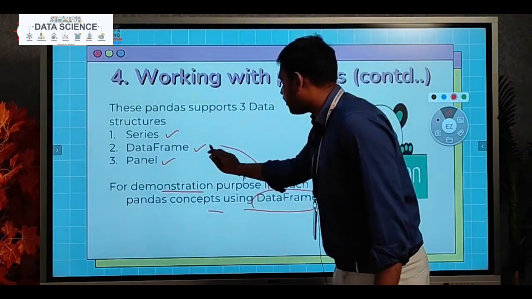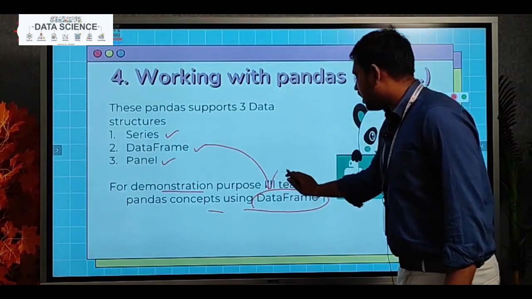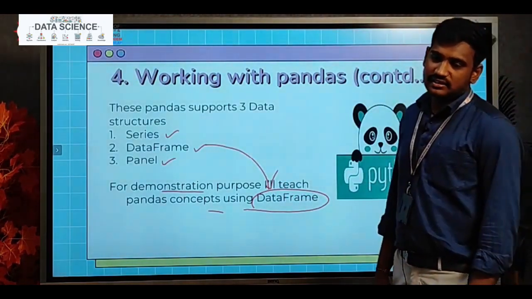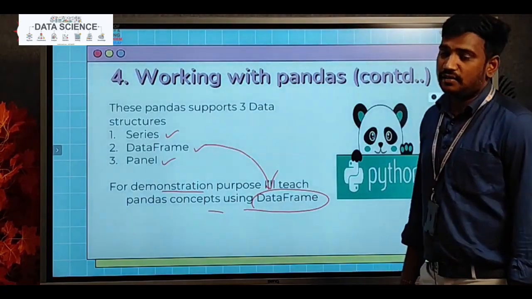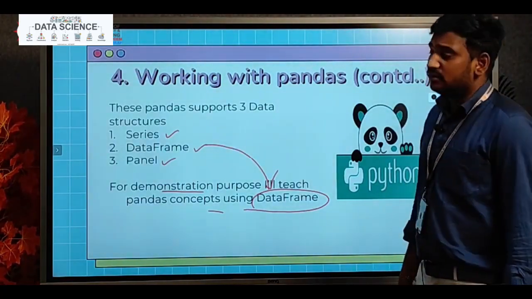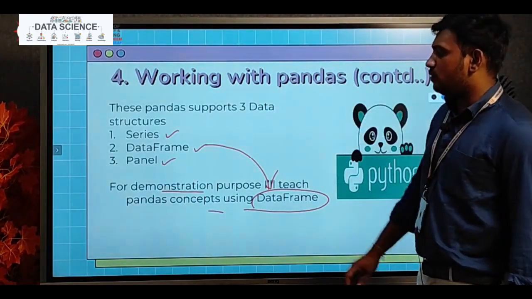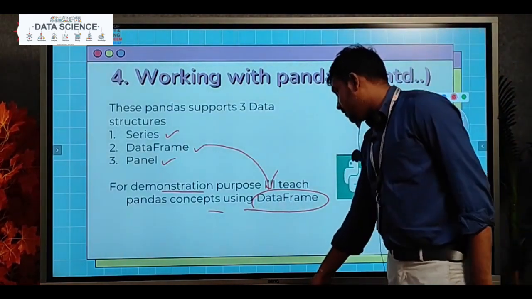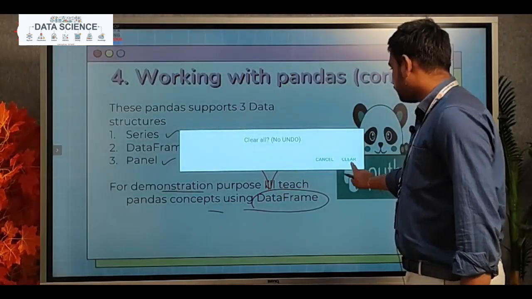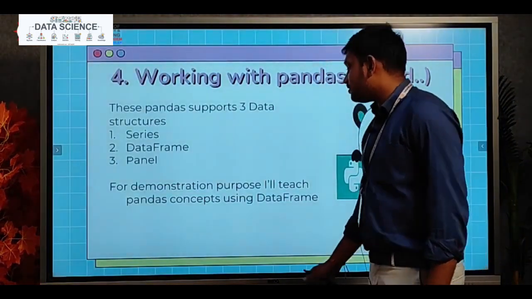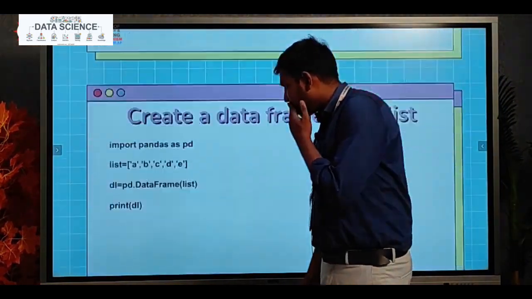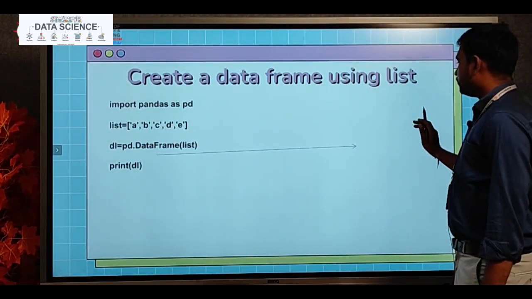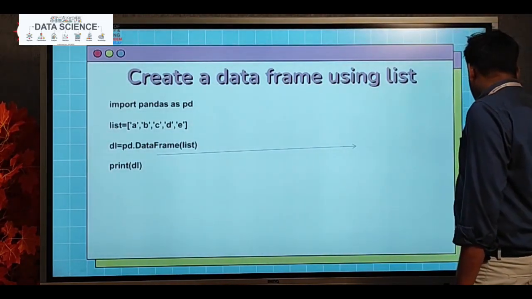In our examples, I will create data frames, then implement pandas functions on the data frame values. Understand? Similarly you can use series and panels also, right? So what am I going to use now? Data frames. Create a data frame using a list.